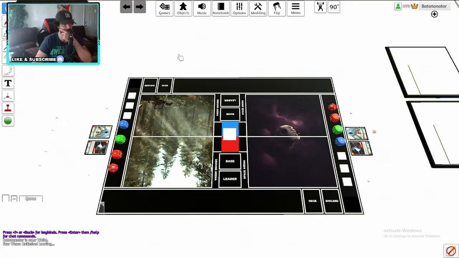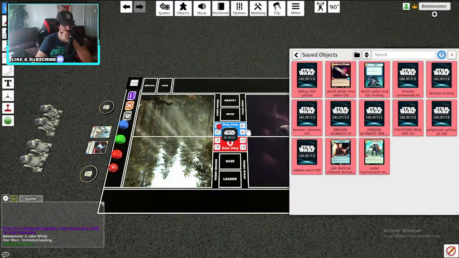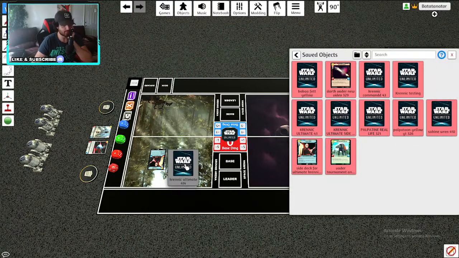Let's see here, man. I need to figure out this Krennic deck. I need to finish him off. Bro, this is too much stuff, man. We need to delete some of this stuff. Actually, these are all good. Okay, where's my deck? Side deck for Ultimate Krennic, and where's Krennic? This is the one.